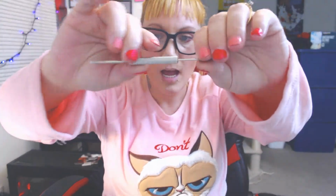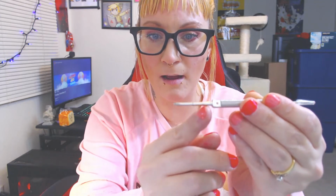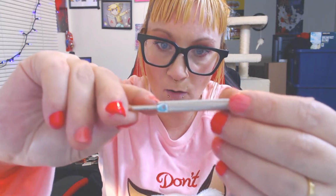Okay, so here is the magic tool. And what is the magic tool is, this is where you fluff your cotton, tuck your cotton in, and do all that jazz with your cotton. It's really pointy, so be careful. Always keep your little plastic thing on there. And it has a Phillips head screwdriver. And then you see how it bevels up. This is 3 millimeter, and it has a hole right there.